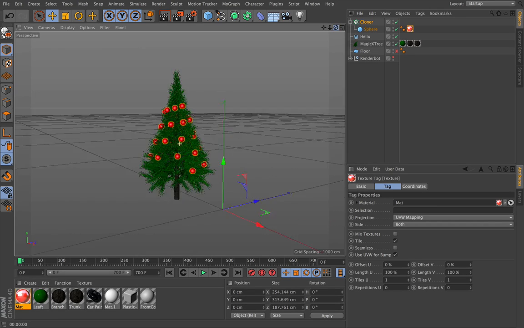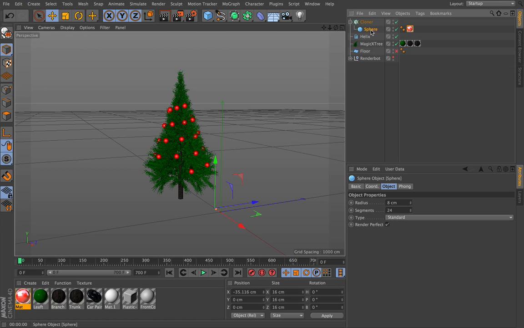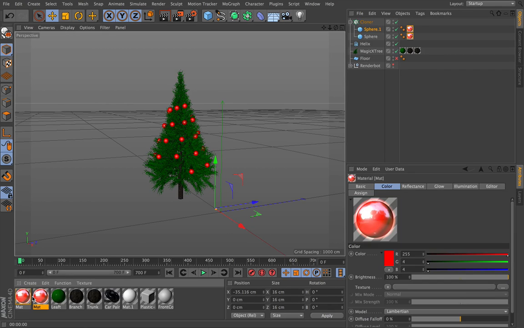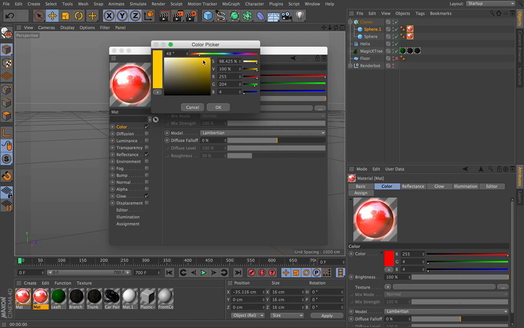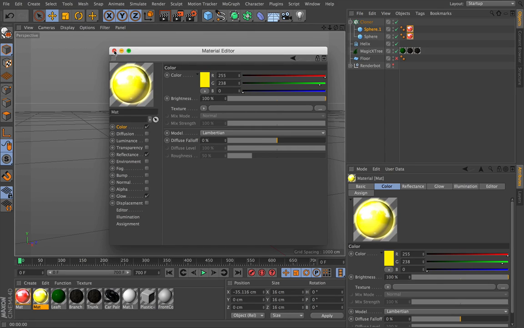And now what we need to do is we're going to take that sphere, hold down the command key and push up. And that basically will give us, obviously, as you see, a duplicate. Okay. Now we need to duplicate this material as well. So if I command and drag to the right, so I've got it highlighted, command and drag, and it keeps another one. Double click that, click on the color, go to the red tab here, choose yellow or some yellowish color there, and then press OK. Yes, we get a nice one like that.